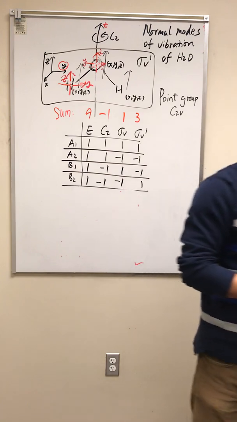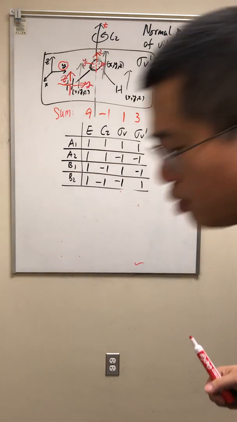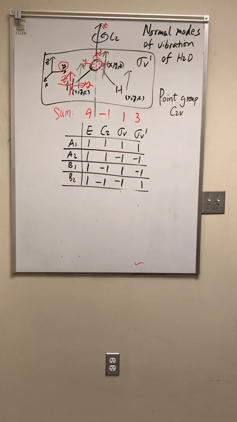And then we'll look at the translation of the entire molecule. There are 3 possible translations in the x direction, the y direction, and the z direction. And we're going to look at the rotation of the molecule. There are also three possible rotations, the rotation about the x-axis, y-axis, and then z-axis. Three translations, three rotations.